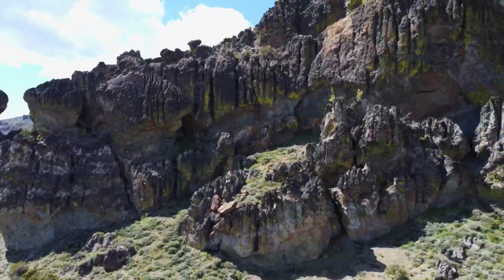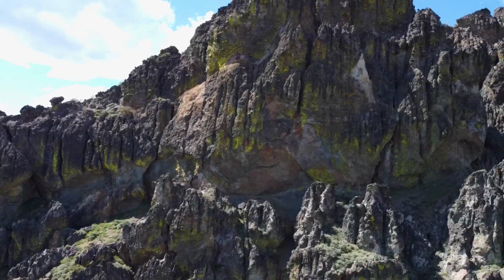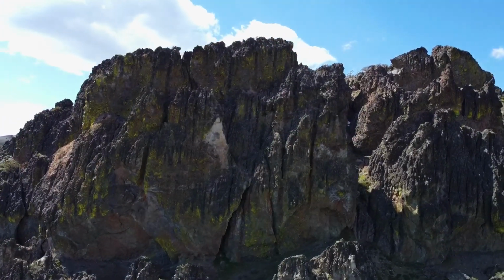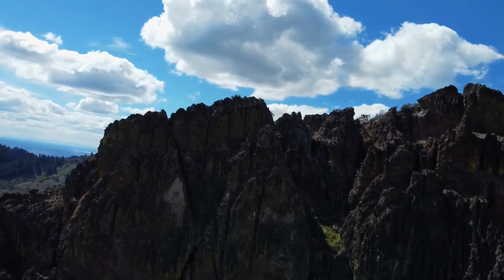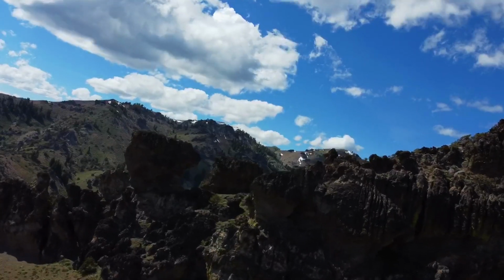The wind must absolutely be whipping. But I didn't stop the flight. I wanted to keep going and capture these beautiful green lichens on this killer rock face. And the clouds were fantastic. Everything was really awesome.